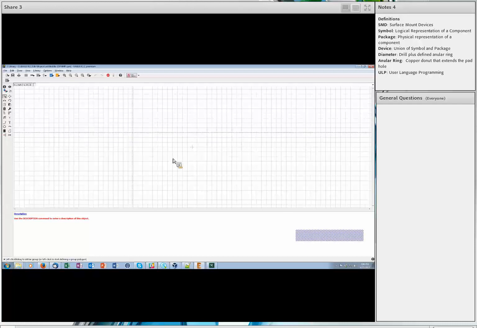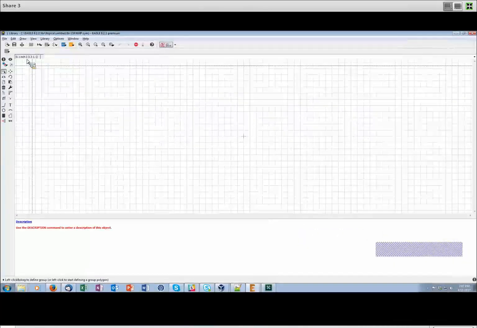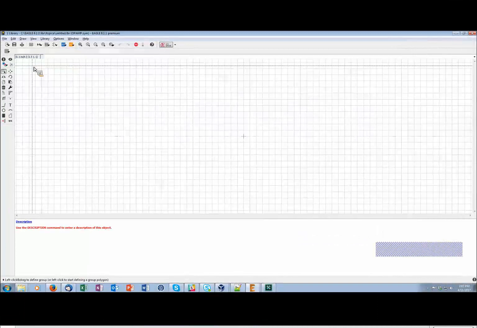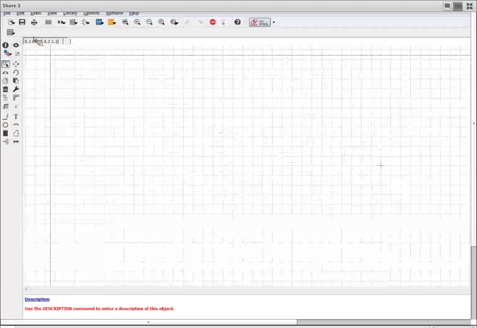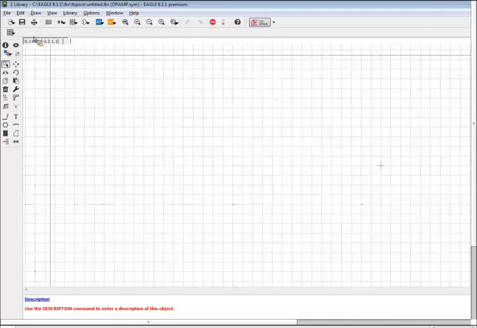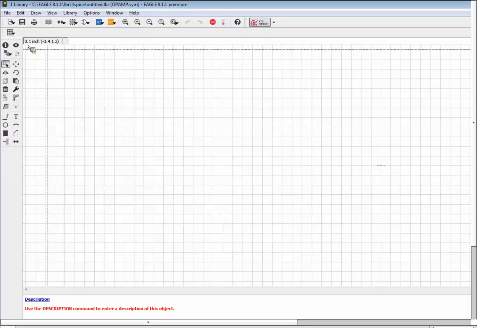Okay, so let's go ahead. First thing I want to bring up is this grid. By default, it's 0.1 inches. For the schematic symbol, we strongly encourage our users to stick to a 0.1 inch grid. For the package, for the layout side, you can use whatever you want. But for the symbol, you should stick to a 0.1 inch grid. The reason for this is that all of the symbols in Eagle's libraries are made to a 0.1 inch grid. Now with the new pin snap feature, this has become less critical. However, just for the sake of convention, and having all of the parts look uniform, we still encourage users to stick to a 0.1 inch grid.